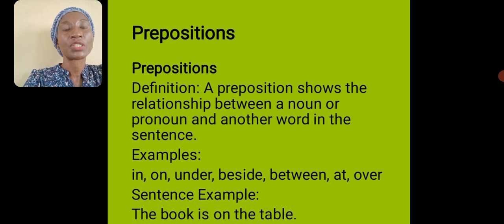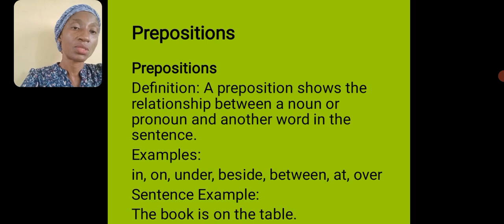The next part of speech is prepositions. A preposition shows the relationship between a noun or pronoun and another word in the sentence. Examples of prepositions are in, on, under, beside, between, at, over, right? Now these are examples. Now let's see a sentence where a preposition has been used.